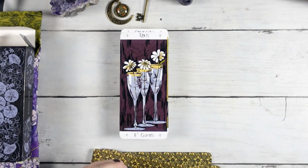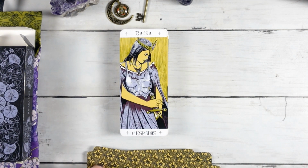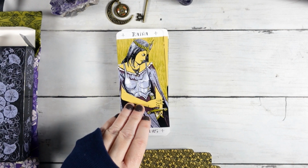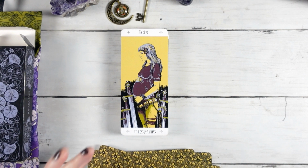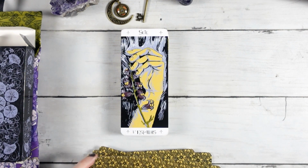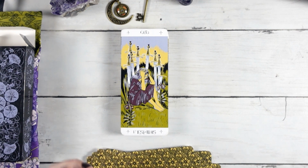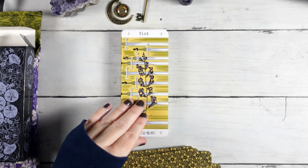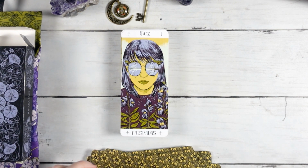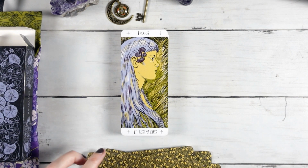I love the long, skinny nature of this deck. It makes it kind of fun to work with. It's actually really easy to work with. It shuffles beautifully, it works well, it reads fantastically. It's a little bit more modern, you can see in its design, and that's not usually my thing, but I absolutely love the pippy nature of it. I love the restrained color palette. It's just beautiful, and I love the readings that I get with it.